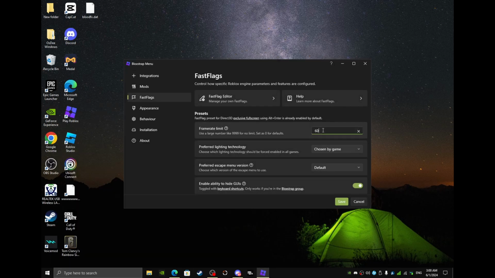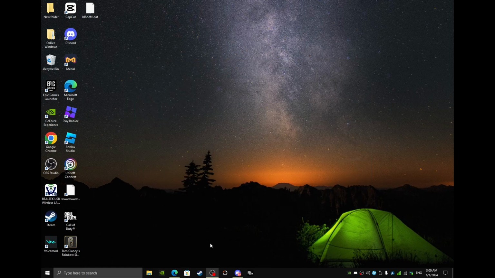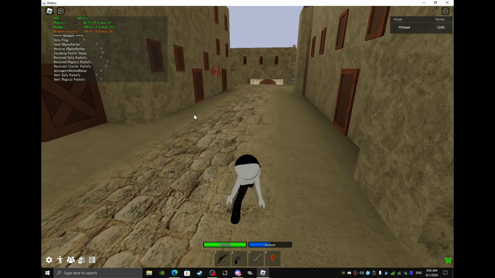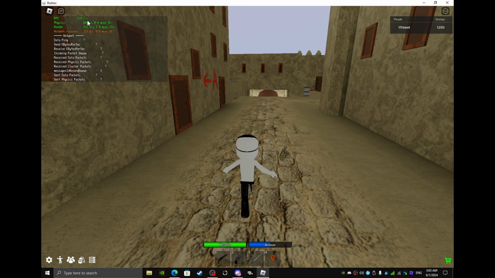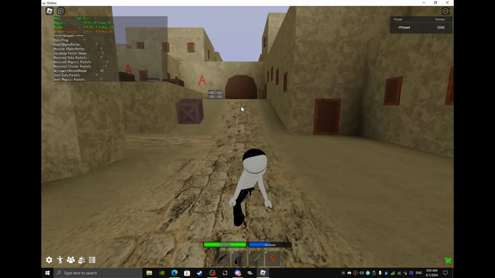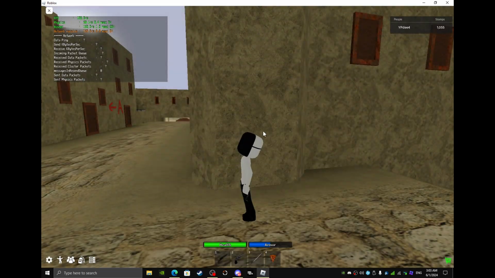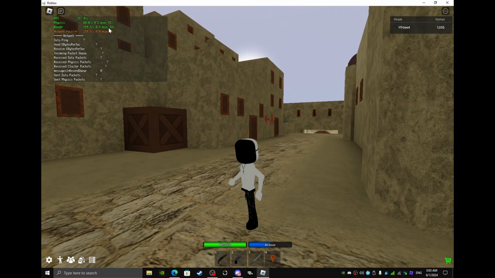Fast Flex. See, it's going to be set at 60, or I don't know what's going to be set up for you, but let's go ahead and max it out at 500. Then from there, load your Roblox. Once you guys did all that, it's pretty simple. You should start getting a lot more FPS now in any game. I chose this game because why not? This is The Strike. But it should give you 100 plus FPS.